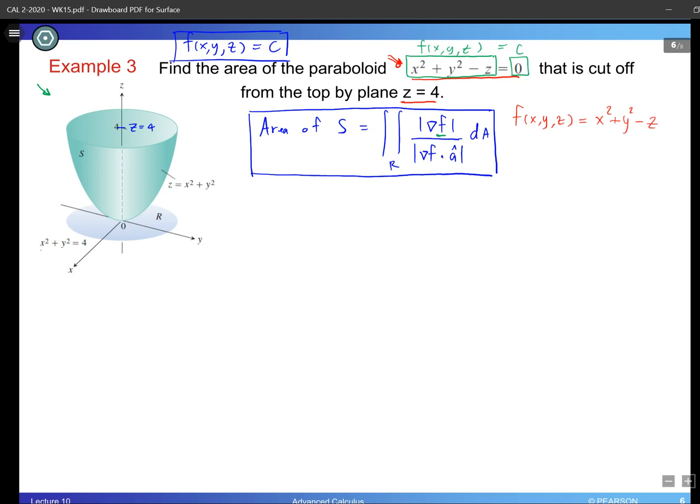Now let's take a look at the next component that we need to know. The vector A, unit vector A. And since we know that this unit vector A has to be orthogonal to the integration domain R, let's find out about this R first. So let's find out about this integration domain R. And as you know, this integration domain R is going to be the projection of the surface onto the xy plane. So this R right here is the projection of S on xy plane. Okay, so we need to find that projection.